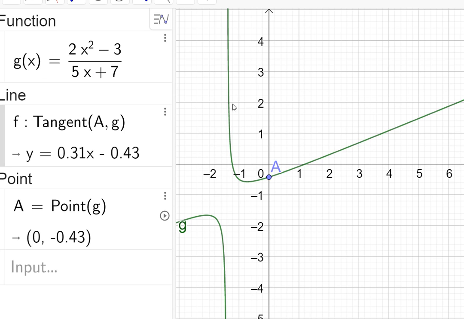And that is the curve that we started out with, and we found dy dx, which gives us the slope of this curve at different values of x. And I subbed in x is equal to 0, which is where my point A is. I can see my x value for A is 0, and the tangent at that point has a slope of 0.31, just like what we found from the algebra. So dy dx when x is equal to 0 is 0.31. That's the slope of the tangent line to the curve at that value of x. And the function that we found gives us the slope for different values of x.